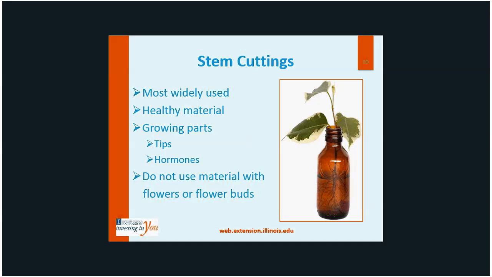Now as I was saying, you want to pick your best material if you can. Now if you had limited material or maybe you wanted to take a lot of cuttings, that's when you don't become as picky. So if say something was covered in flowers, what you would do is you would simply remove those flowers or remove those buds. Same thing, if you'd already used up all your tips, you would start working your way further down that stem. Keeping in mind that the further down the stem I go, the less likely that cutting is to root based on which plant I'm using. As a general rule of thumb, the woodier your cutting, the harder it is to root. I would say your most ideal cutting would always have a minimum of 2 to 3 nodes on it.